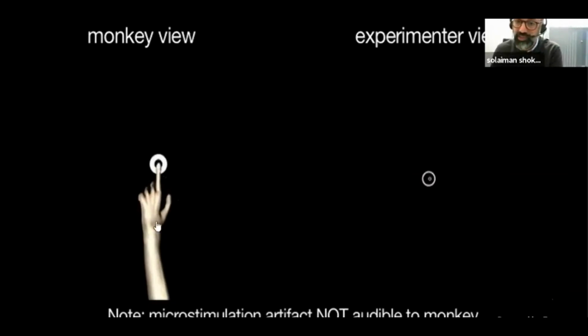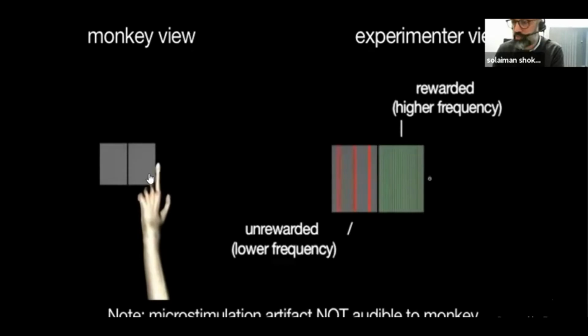The monkey controls this hand, and you will see that two objects appear, and these objects have different textures. These textures are represented by the spatial frequency of their ridges, so you have objects with higher frequency textures and objects with lower frequency textures. The monkey has to move the hand over the two of them, brain controlling the hand. Every time the fingertip of this avatar touches one of the ridges, he receives one pulse of stimulation. So the monkey sees this, but does not see the stimulation. I'm going to just let it play a second.